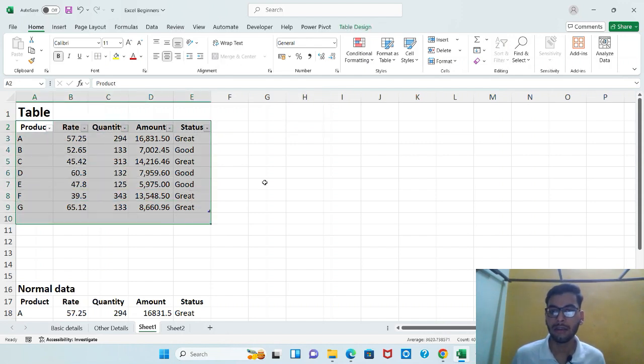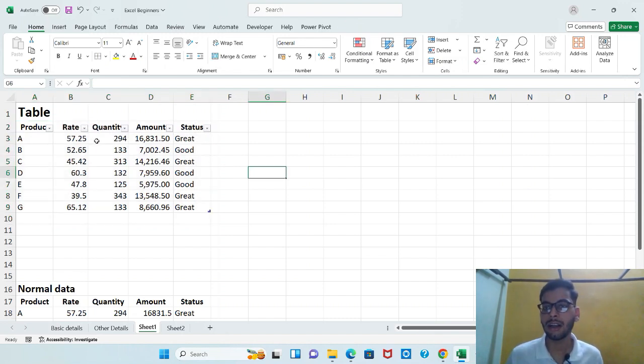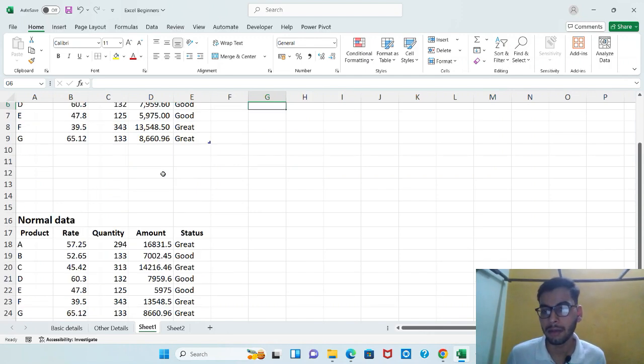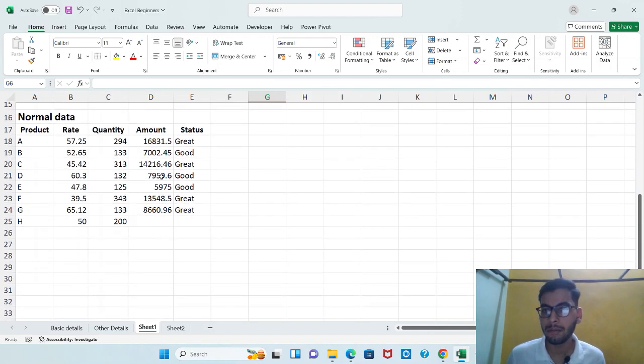You can also check, there are drop downs and a table-like symbol which represents that this has been created as a table. Now if I come below and add a new product.